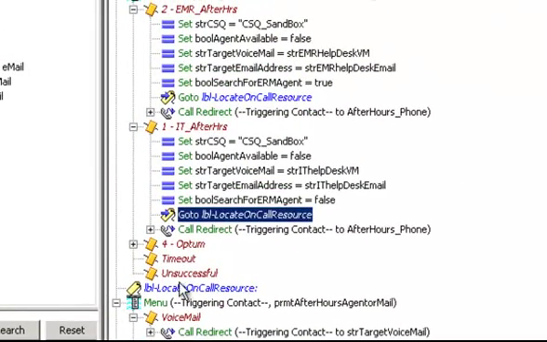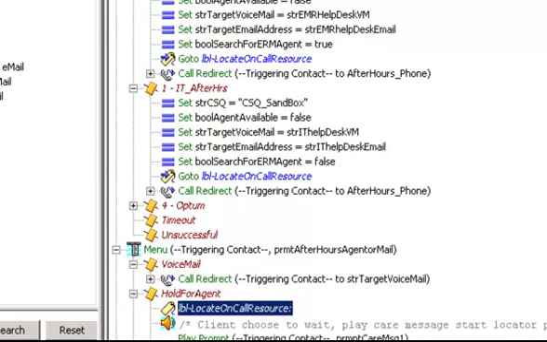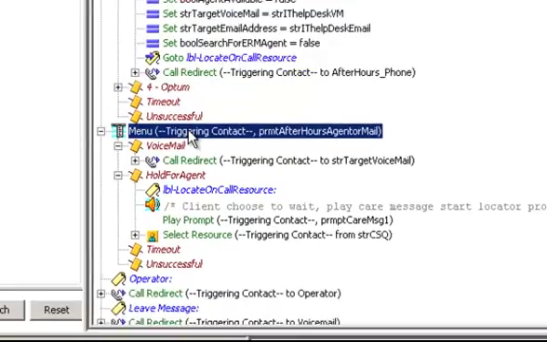So we come down here to locate the on-call resource. Let's explode that so you can see it. We play a menu that basically says you've reached us after hours.